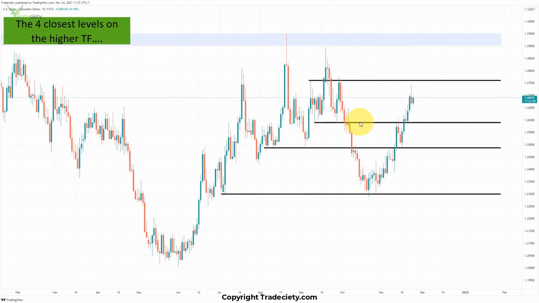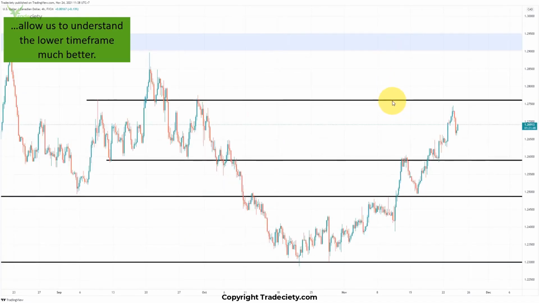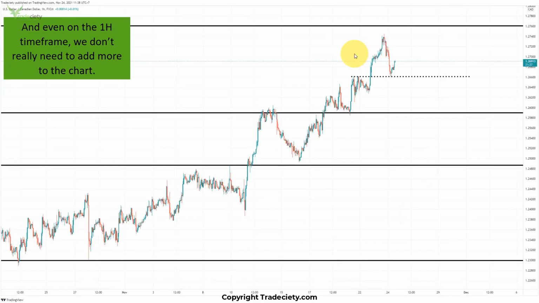Here is something that has happened in the past. You can see two supports, here a little bit of resistance, here two supports, here something has happened, and then here one. And on the higher time frame, that's more than enough. And then we could go to the lower time frame, and you can see it very nicely describes the price action. And ideally, we can even go to another lower time frame. So we are now on the 1 hour, all the way from the daily, where we drew the lines.